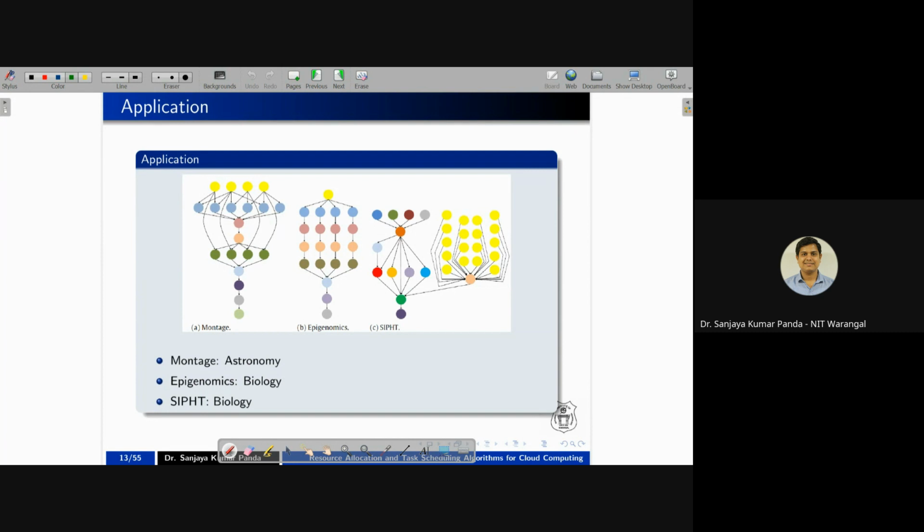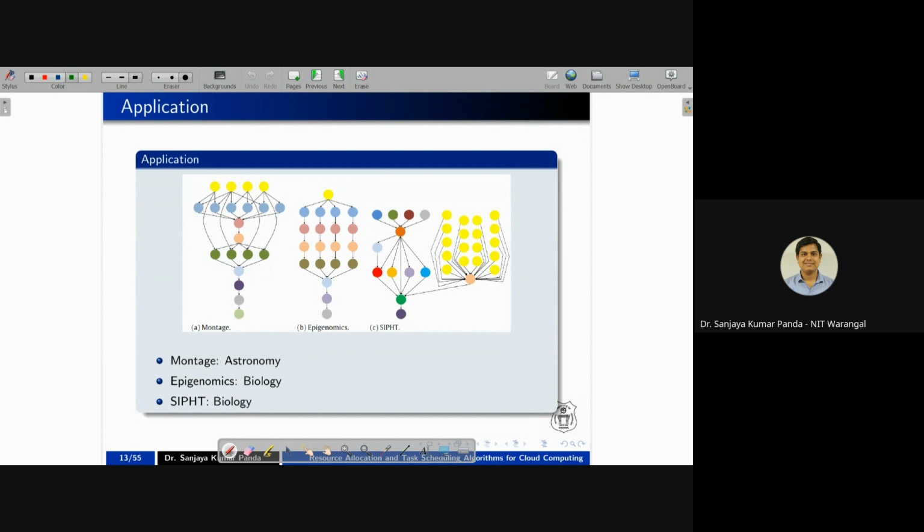You have to write code to generate different types of tasks using the Montage structure. You have to specify the computation time, and you have to specify the communication time as well. Similarly, the second application is called Epigenomics. The Epigenomics workflow is used in the biology domain.